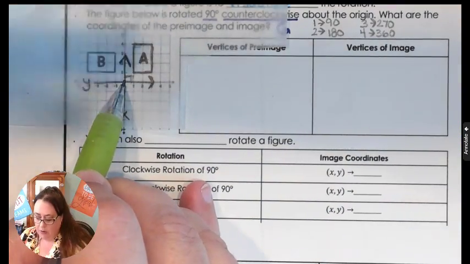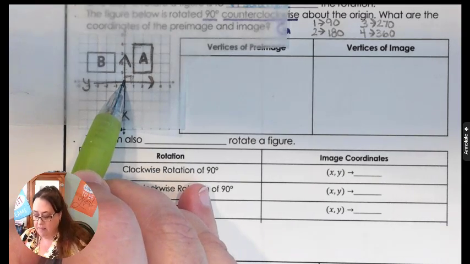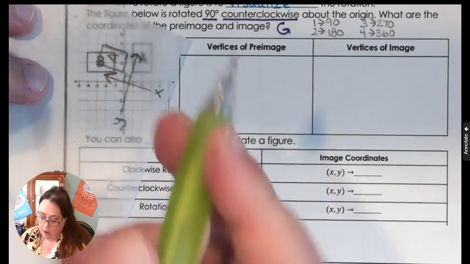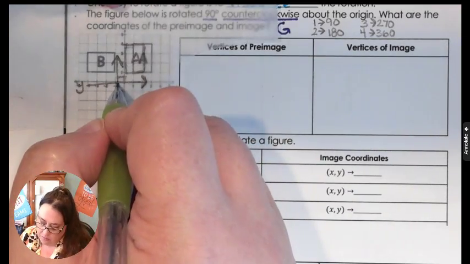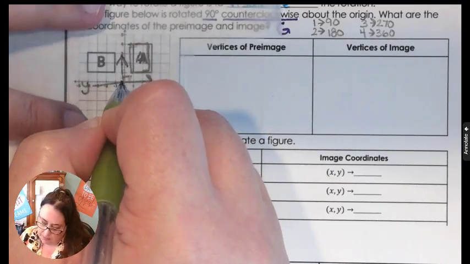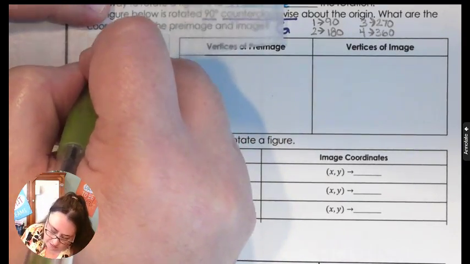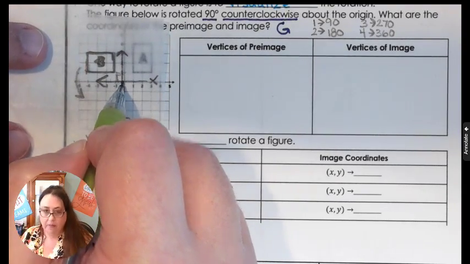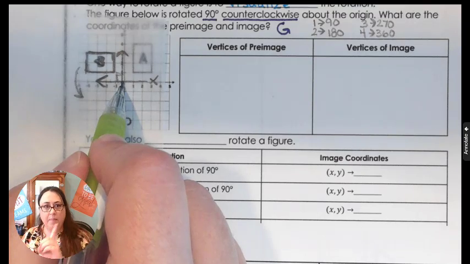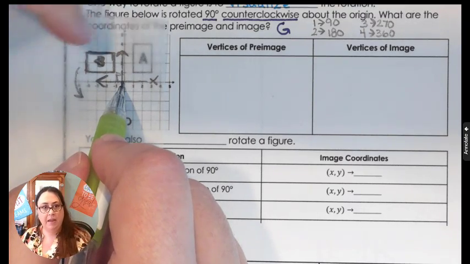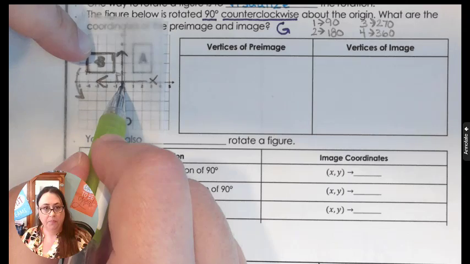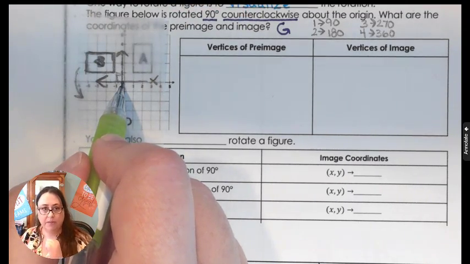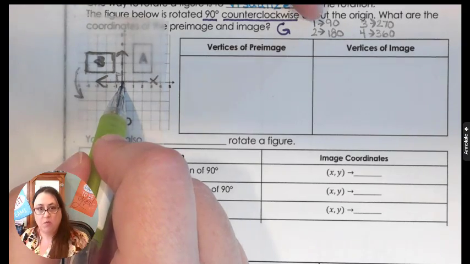So I'm going to just hold this there. The first time that they line up, or the first click, and this is going counterclockwise. See how I'm going around? Let's go ahead and add that to it. So I'm going around this direction. So the first time I line up, that's the first time that they line up, that's 90 degrees. See how now B lines up with A? It rotated 90 degrees counterclockwise. So that would be 90 degrees, that's one click.